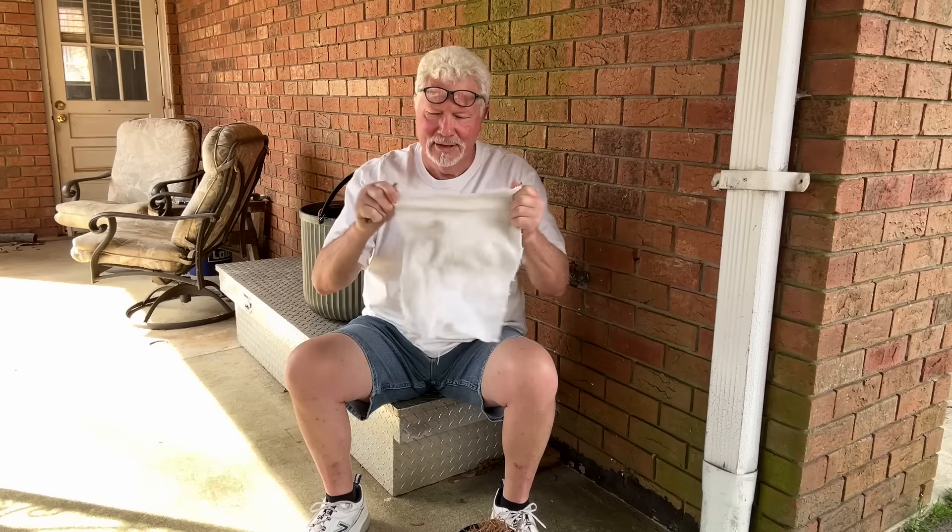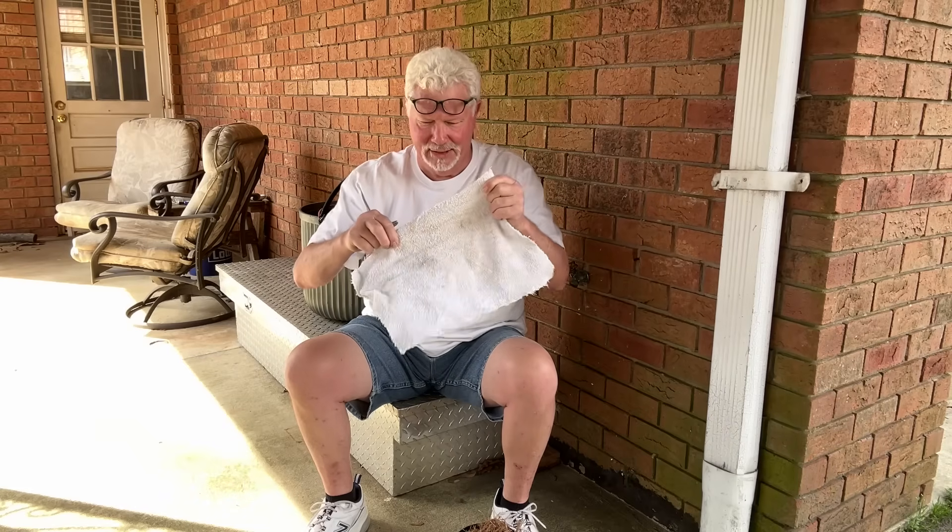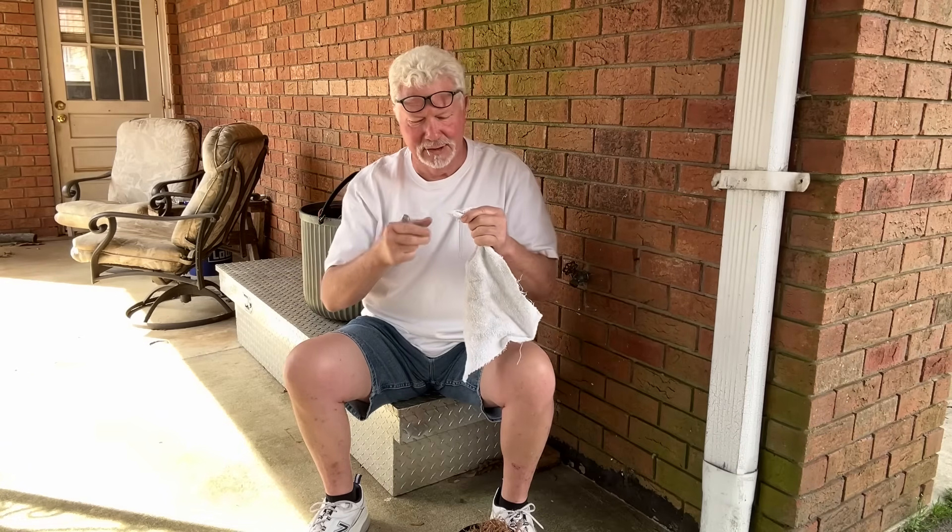Many times you might want to make char cloth, or you might want to do a fabric fire roll, or you might want to do a no-char-tin char cloth technique — but you're not sure if it's 100% cotton. It has to be all natural fibers to work; it cannot have any synthetic fibers in it. So before you go through the trouble of practicing, simply set it on fire, let it burn just a little bit, then snuff it out and feel what kind of charred edge you have. If it's 100% cotton or 100% natural material, it'll be the softest ashes you ever felt — everything will be very soft. If it has any man-made fibers in it, you'll feel some hard places in it.